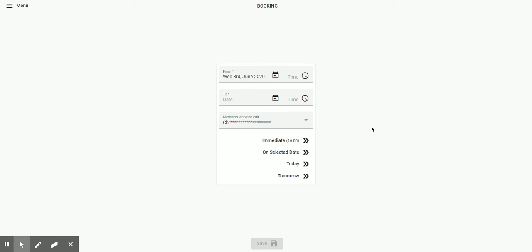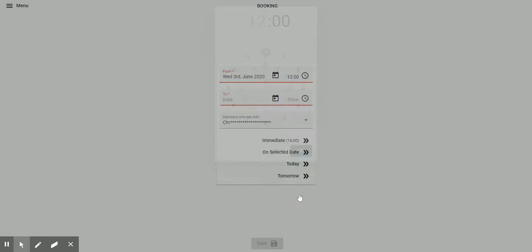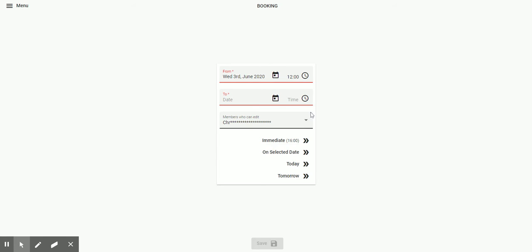First things first, what you want to do is select the time of your outing. You can use the calendar controls, the time pickers to get precise times of when you want, or you could also use these quick functions. These quick functions are several. You've got immediate, so that will be for the next 15-minute window time slot, and just some quick options.